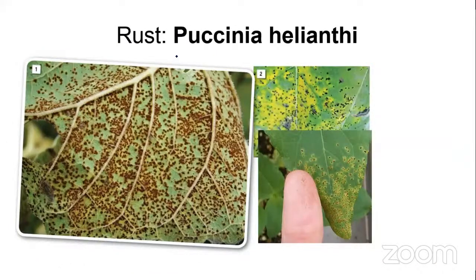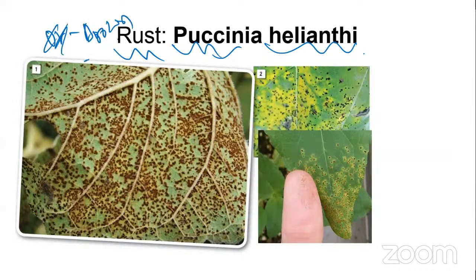Okay, so the next disease is rust, which is caused by Puccinia helianthi. See, initially it mainly prefers the lower surface, right? Initially it will be orange to brown, so you can take it as brown. Once the teliospore production keeps on, it will turn into black color. Okay, so after that, if you want to identify whether it's a rust or not, you can just rub. Here you can see the rust content on the fingertips, right? So this is how you can easily identify whether it's a rust or not, right? It will break down the epidermis, come out and expose its pustules, right?